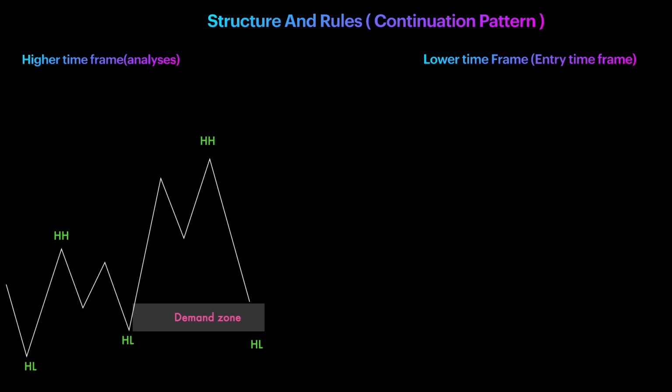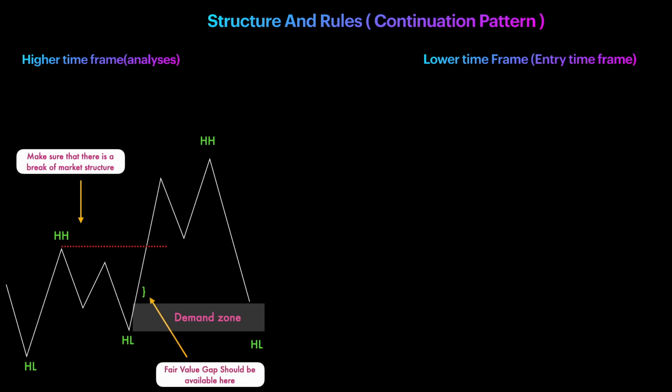As you know, the market moves in waves. In a bullish trend, make sure that price has traded above the previous higher high. This will give us a signal that we need to trade only the pullbacks. Also, ensure that there is a fair value gap above the demand zone, because price is likely to sweep some liquidity before it can close the fair value gap. Because price is bullish, our take profit level will be at the previous swing higher high, or an internal fair value gap near the previous swing high. However, always keep in mind that price can be unpredictable, can sometimes behave unexpectedly.